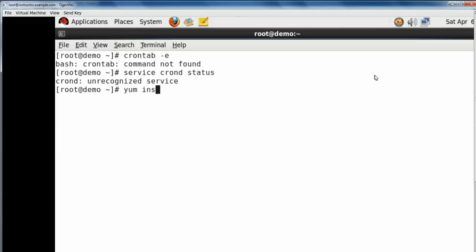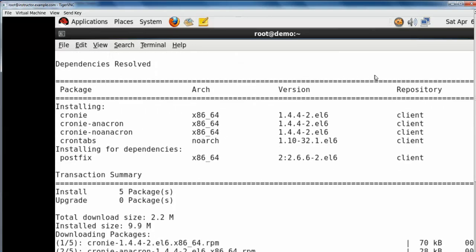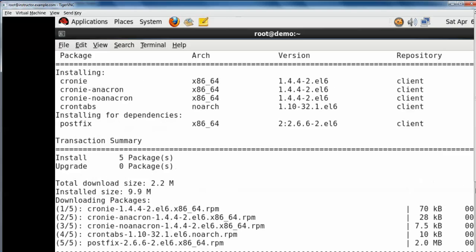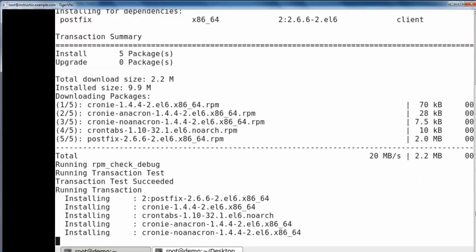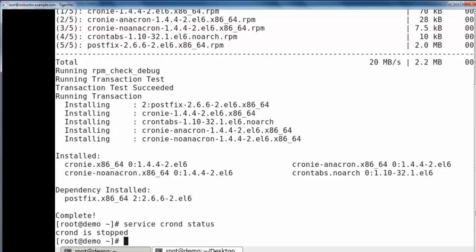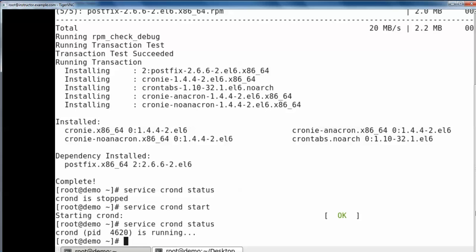Okay, you have to install cron with the -y option. So it is installed. Now you check, it is stopped. Cron start. You check the status, it's running.